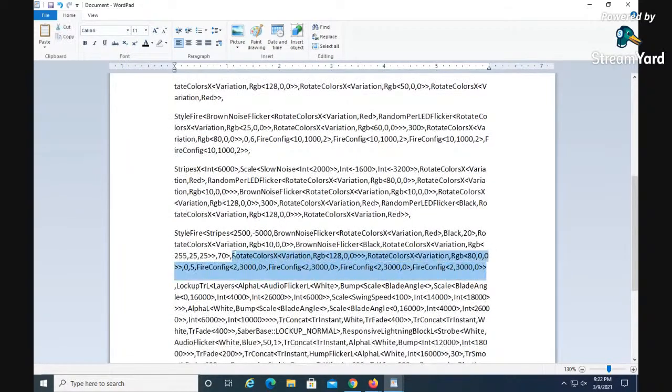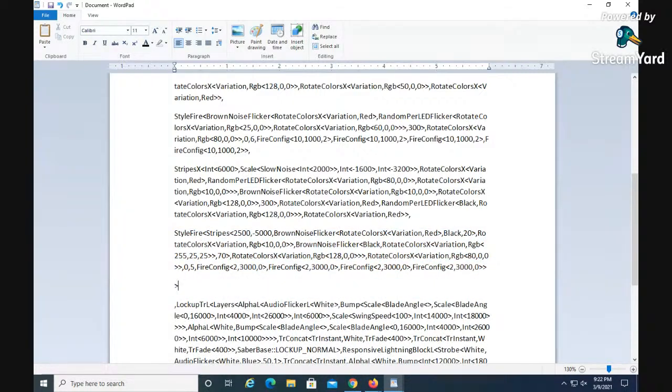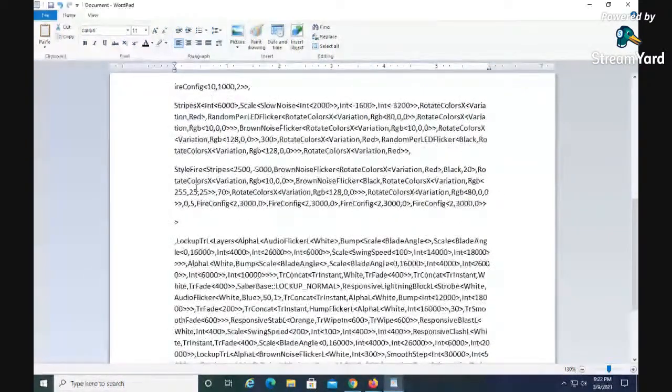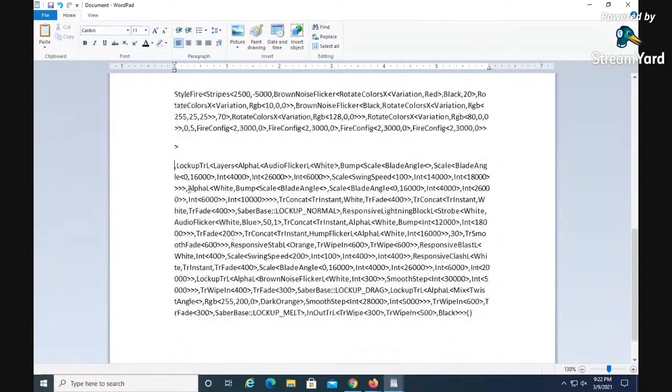Now this is the 5th one, so we're not going to actually add a comma here. We have to close the effect sequence. I'll put it on a new line just so you can tell that it's closed. This closing bracket is the close of this effect sequence, and everything in between those two is what the sequence is going to be. And then the comma is already here because I left it for the rest of the style. So if I wanted to just go with the rest of that base style, I could.